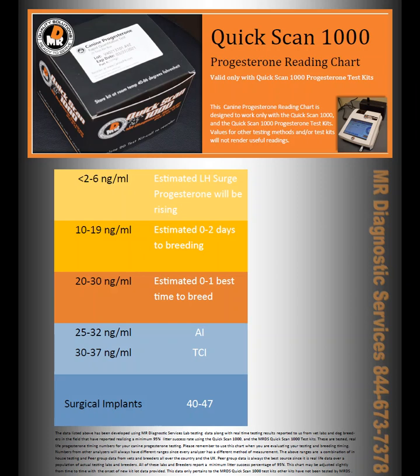For example, the Emulat 1000 is a chemiluminescent measurement — it's measuring light. The mini Vetus is a fluorescent measurement, which measures dark black light. And the QuickScan 1000 is a version of the chemiluminescent. There are all sorts of other types of instruments that measure using different methodologies, and when they use different methodologies, the numbers are always going to be different.